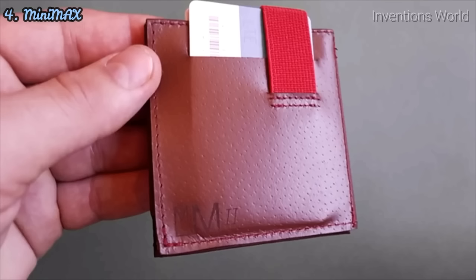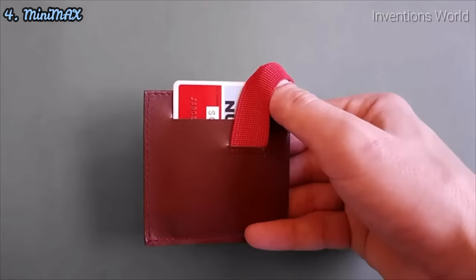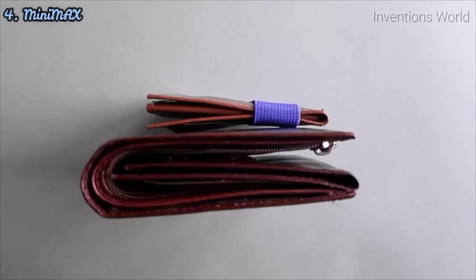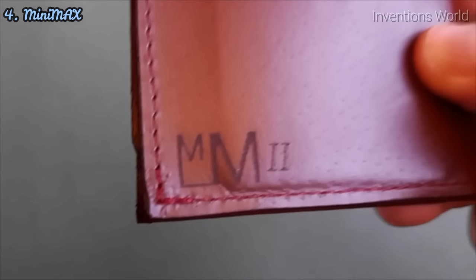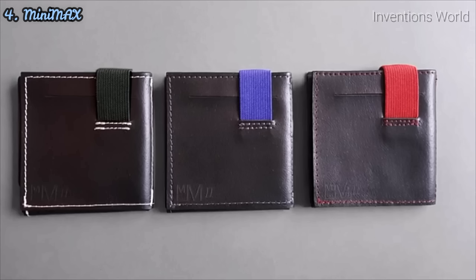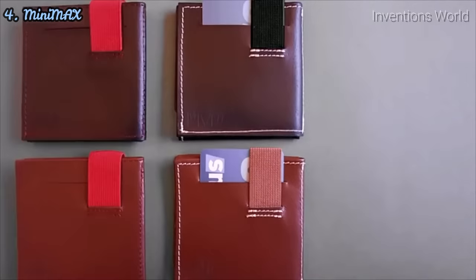Make sure you use the card slot just above the logo. The elastic band makes sure the Minimax stays closed and keeps your cards in their pockets. Our unique and thought-through design offers you a top-quality product. Every single wallet is laser-cut to perfection out of top-grade Italian leather, handmade and features an engraved Minimax logo at the front. Minimax will be available in two leather colours, brown and black, and four rubber band colours to choose from.